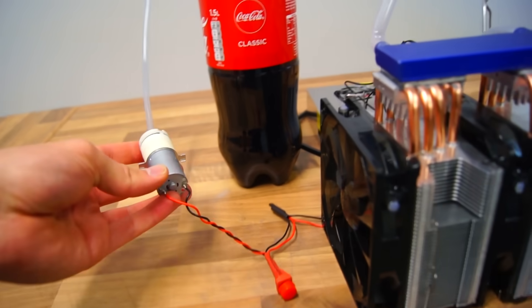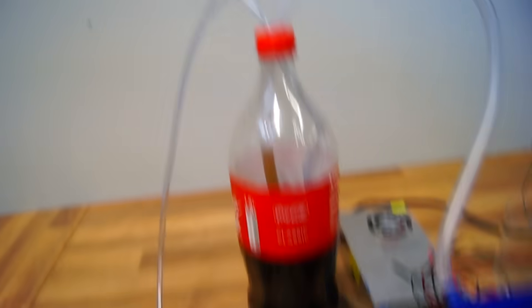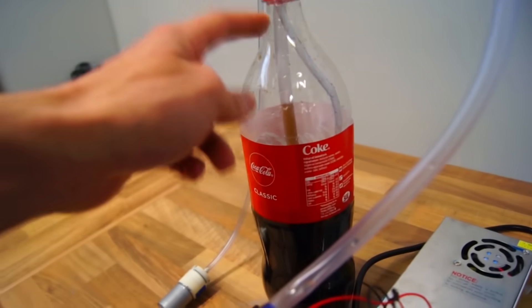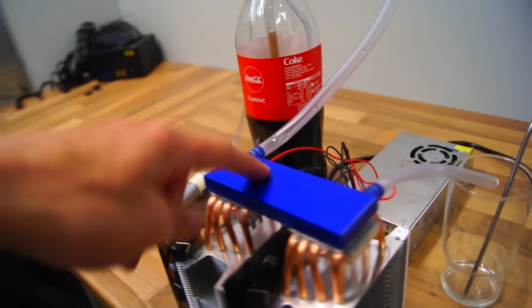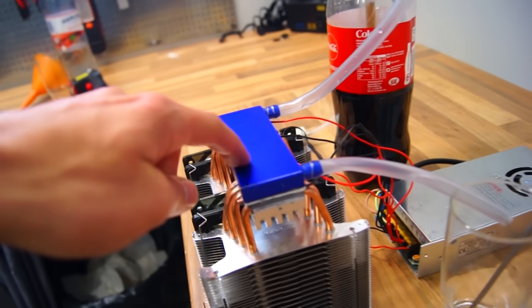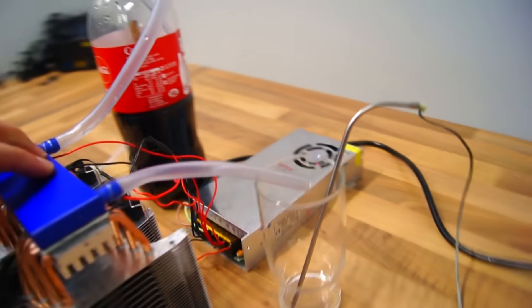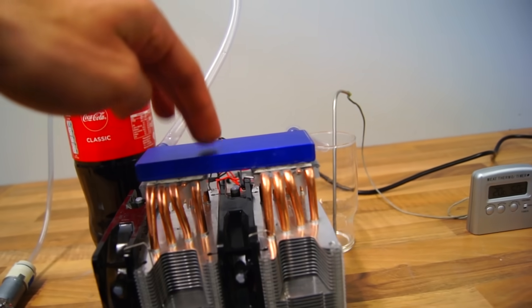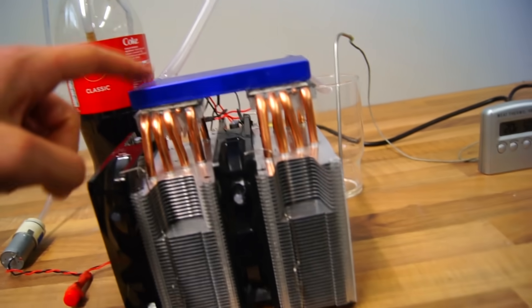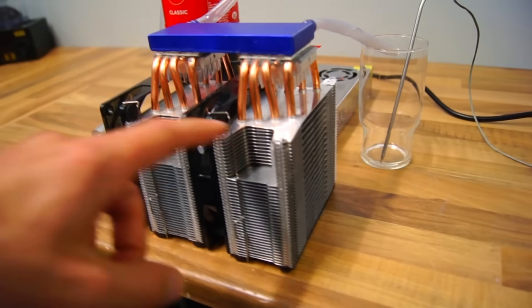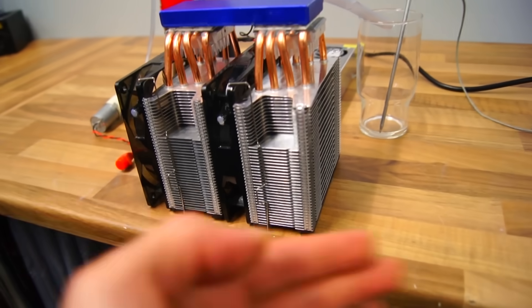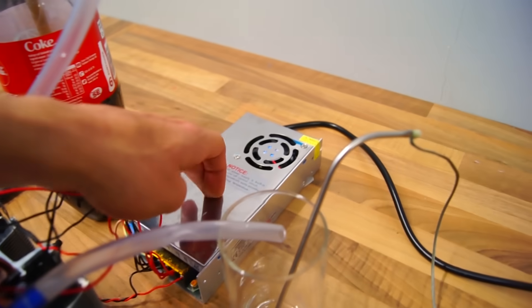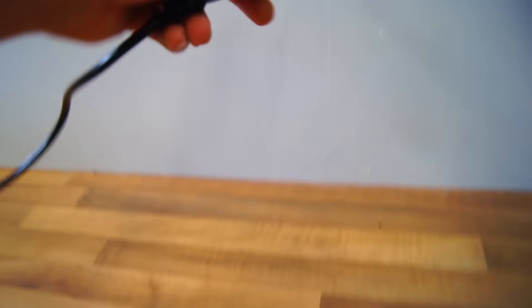Bit more clear in case it isn't already: this air pump pumps air into this bottle, which generates a pressure inside that makes the coke go from the bottle to this water block over here and travels through the water block and then out into this glass. And what's going on here is we have two Peltier modules, which is thermoelectric heat pumps which transfers heat from one side to another. And this is why we have these two giant heat sinks over here, because we want to remove as much heat as possible to obtain the lowest of temperatures up here. And all of this is powered by a power supply here that I will plug in right now.